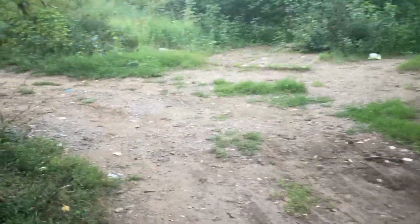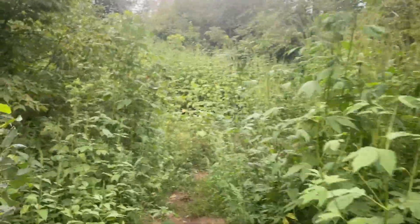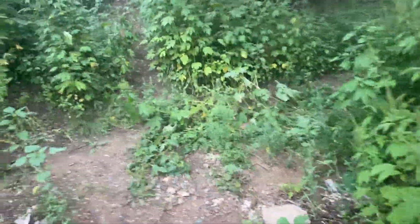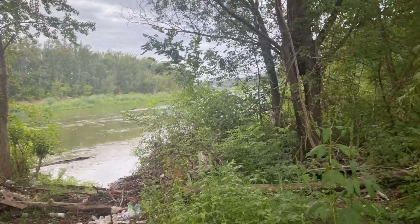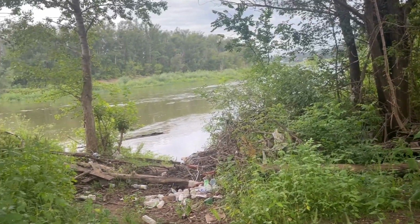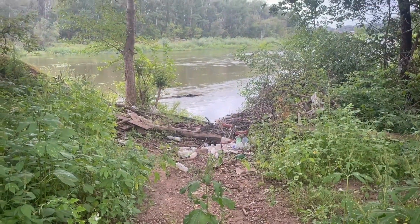Yeah, there's still quite a bit of rubbish around from the floods. No, you used to be able to, oh yeah, you can walk down here. So this is the best way to get down on your skis when it snows, but yes, it's washed all sorts up. Broken trees, broken branches, still rubbish there. So yeah, you could almost drive down there if anything in the car, but yeah, it's been ruined a little bit.